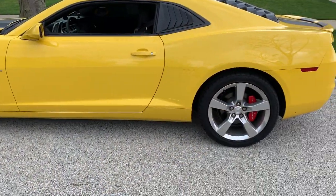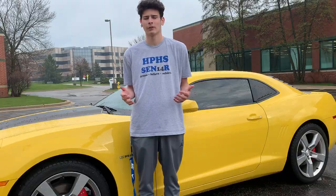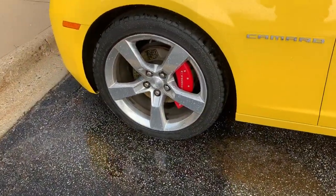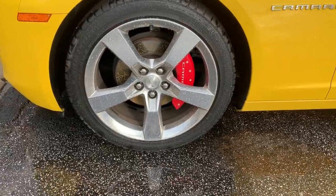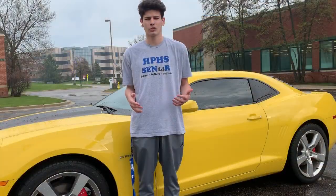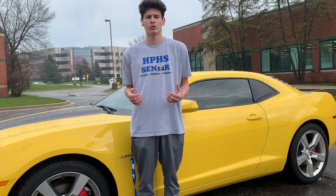This will especially look good if you have black wheels. I have silver wheels, but I still think they look pretty good and I would definitely recommend it. These range between about $150 and $300. I personally got mine from Fast Tech for about $250. I think they look great and they were pretty easy to install. You do have to take the wheels off to actually install these, but I do think it's worth it.